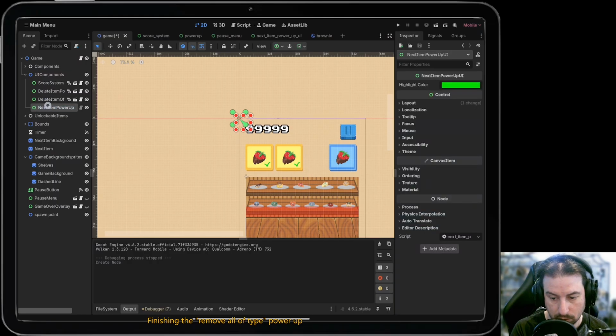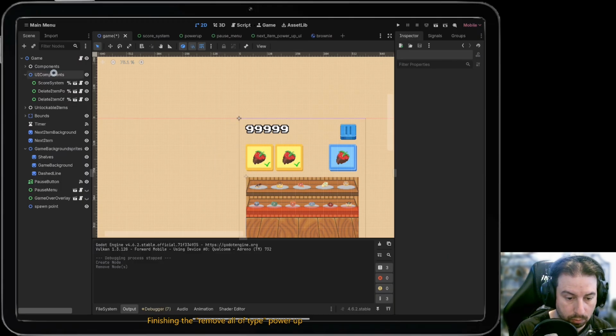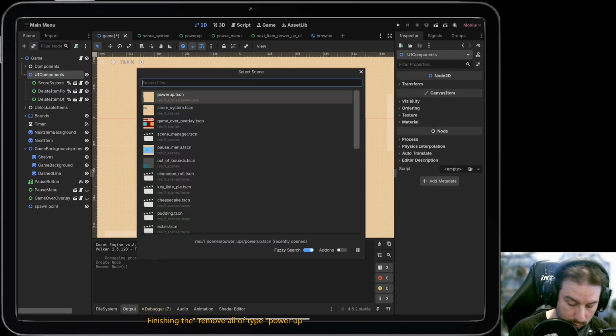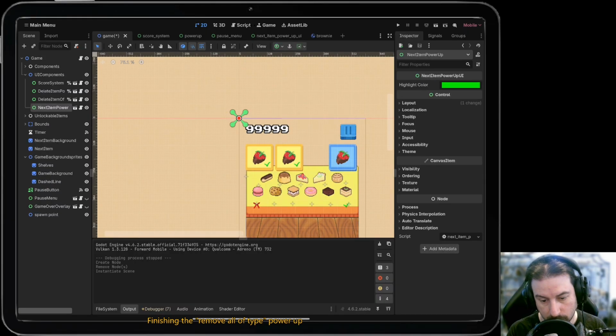So no, this is not as I intended to. Because that's not what I wanted. So let's do that because I want to have that and this. So next item UI.